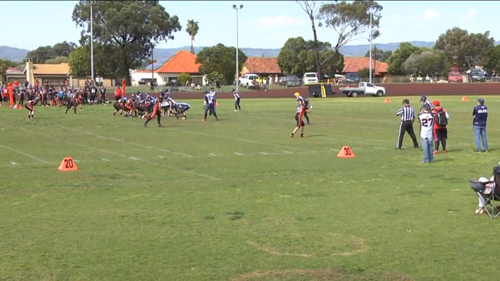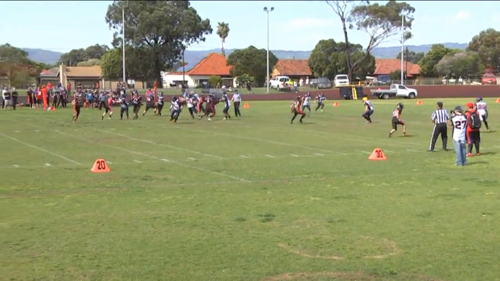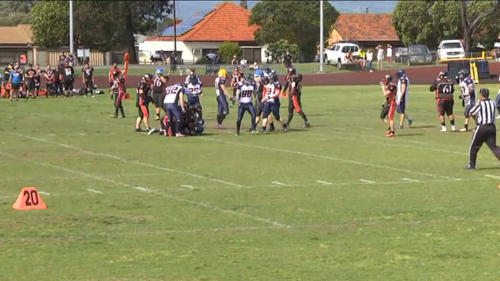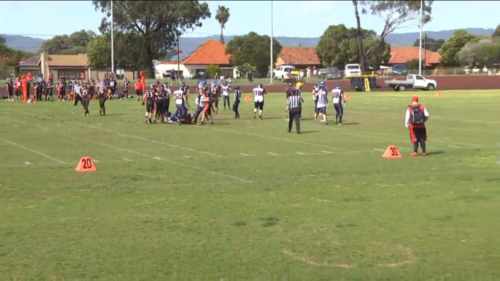This time Hassel under centre, the Oilers showing blitz. Backing out. Hassel rolls out to the outside. He's got a man on him. And Obede holds him up. And a good open field tackle to slow things down, and that will force a fourth down as well.